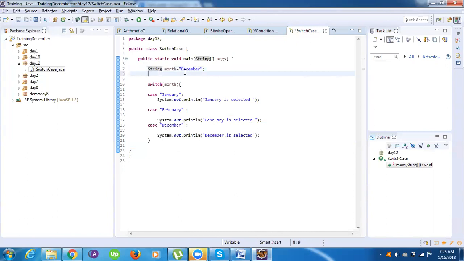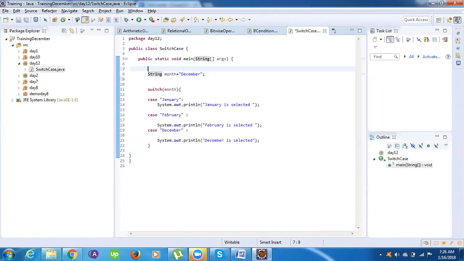To do it, we need to write something called scanner dot something. Let me just write over here. Scanner input equals new Scanner.